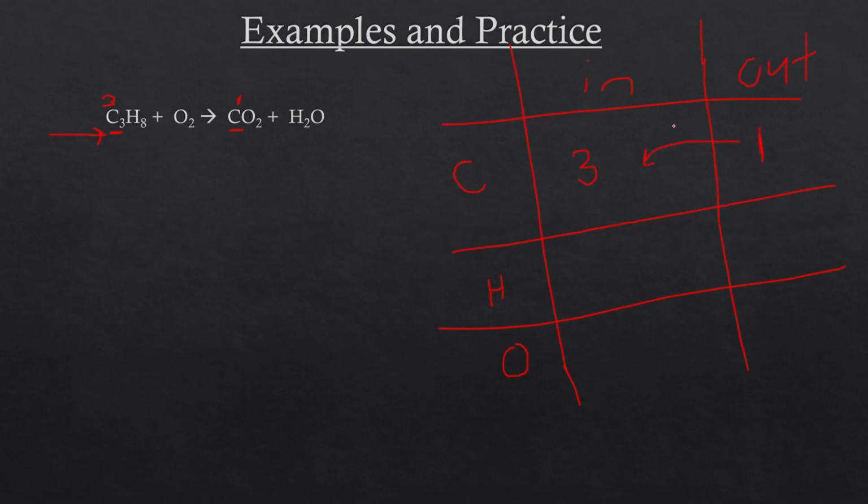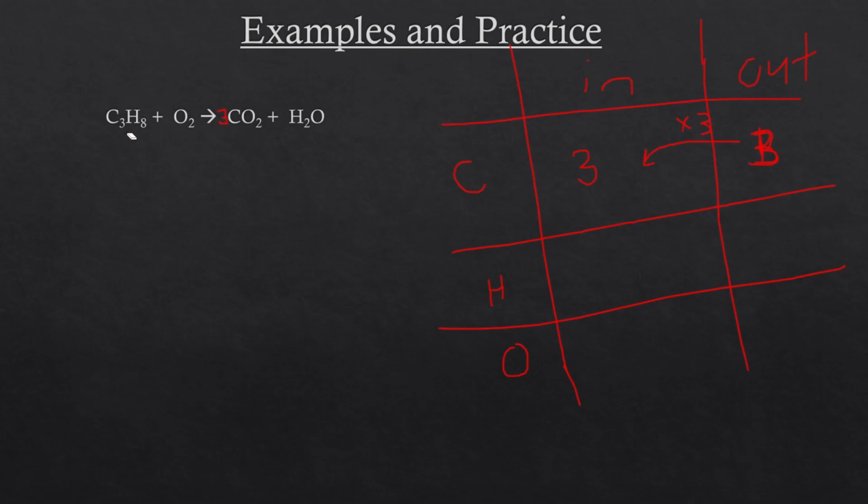How do I get from 1 to 3? Well, I just need to multiply by 3, right? So I'm going to come right here and put a 3 right there. So what we just did, we put a 3 in front of this whole CO2 molecule. I know that increases the amount of oxygen as well, but I'm not going to worry about that right now. I'm just looking at the carbons first. So we have 3 carbons going in, and now we have 3 times 1, so that's 3 going out. So now we can say our carbons are balanced. That's good to go. That eases a bit of stress for me at least.